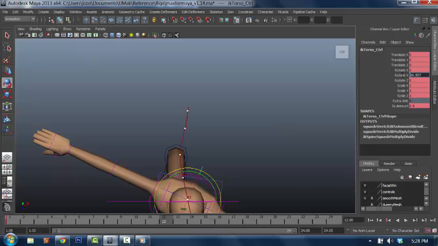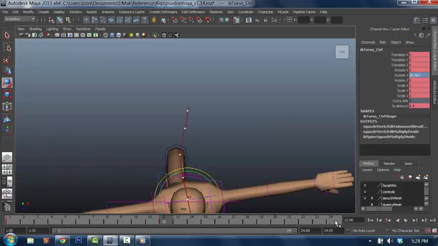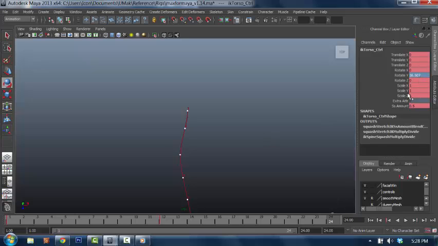So we copy our data again, frame 12, make it positive, and then at the end, we can make this negative. So there you go. Now the chest is countering the rotations of the pelvis, and this keeps our body facing front.